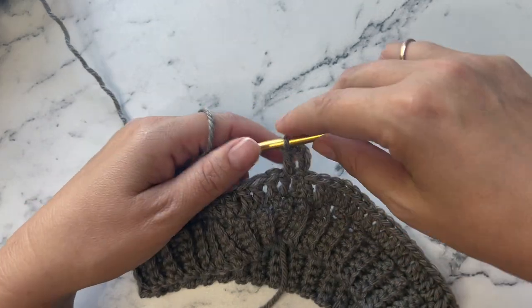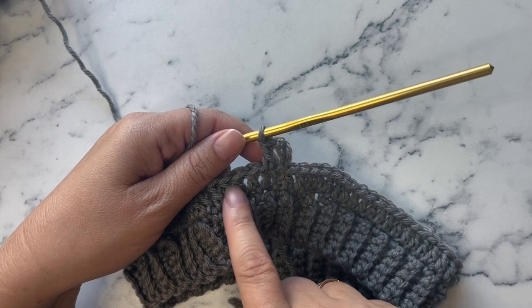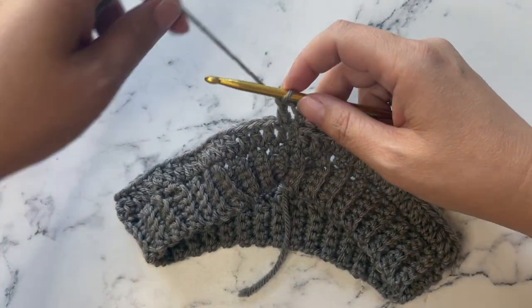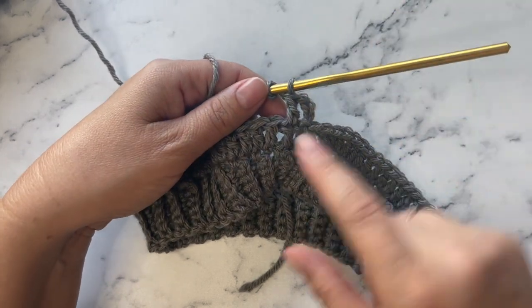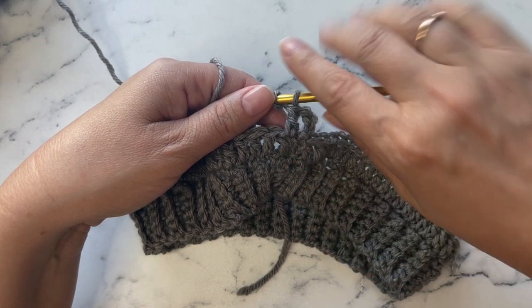And what we want to do is for the leaf hopper stitch, we're actually going to be working it along the previous round, which should always be a round of double crochets, okay? So for this first leaf hopper stitch, we're gonna work it down here. What we're going to do is we are going to yarn over and we're gonna work it around the double crochet that we have just placed this double crochet into, so the one right below it, okay?